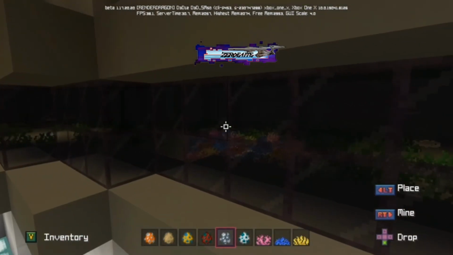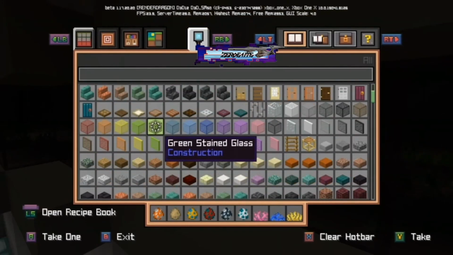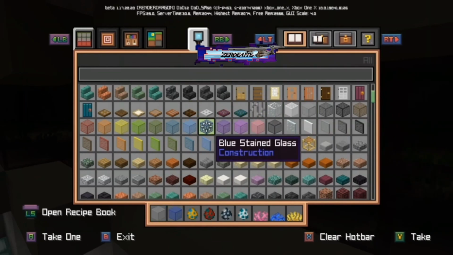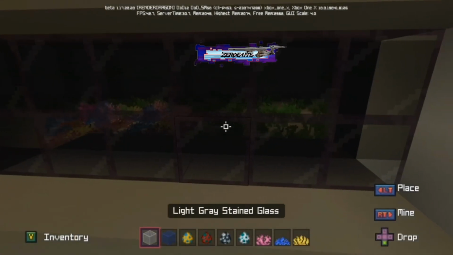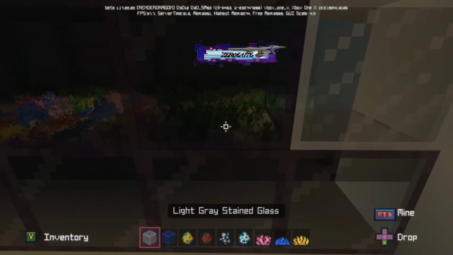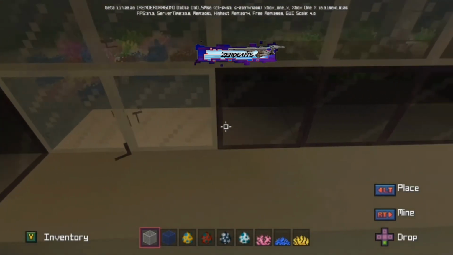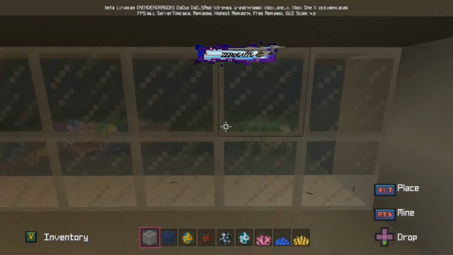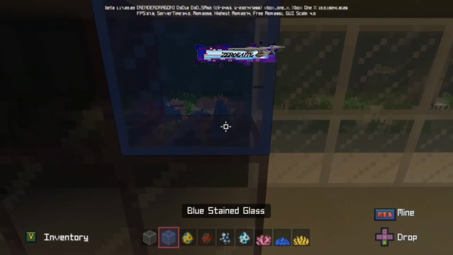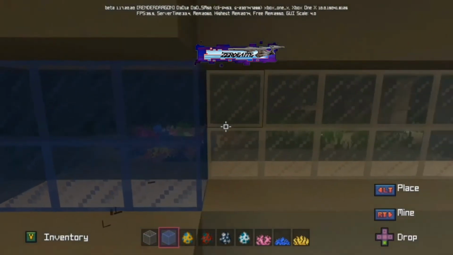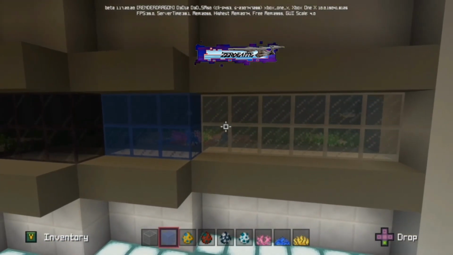Now we can actually go in here from the viewing area and take a look around and see how it looks. So you can see I've got two different colors of glass here. I want to try them out to see which one looks a little bit better. I might actually end up going back to the dark color that we have right here, because you can see when you switch it to the white, it ends up being a little bit harder to see. And even the blue is kind of harder to see. Really, that stained glass kind of looks the best.